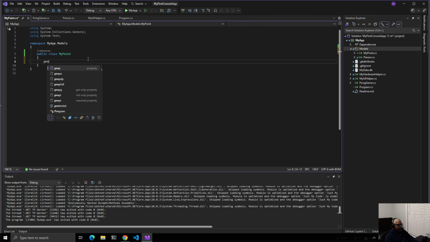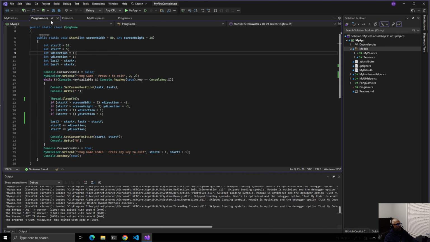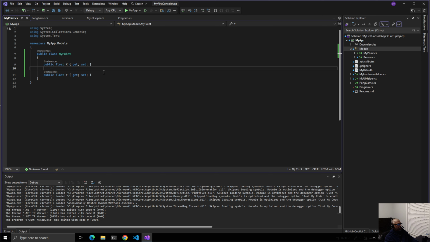Now instead of integer, I'm gonna try to do float, and I'm gonna say X, Y. Visual Studio does have autocomplete too, but it's not as aggressive as filling in all the information. It's just the obvious stuff. But here, actually, I'll even create a constructor.